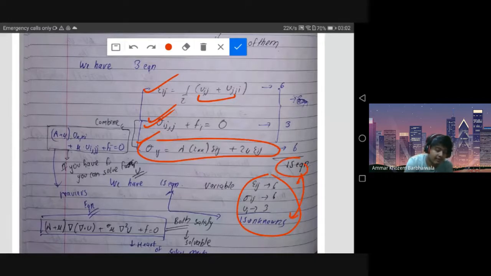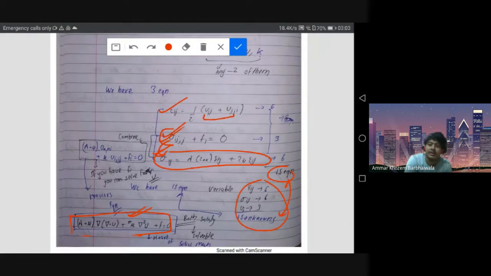So what we can do is plug this equation into this equation to get a full-fledged equation in terms of the displacement field u. So we basically have (lambda plus mu) times the gradient of the divergence of u, plus mu times the Laplacian of u, plus f. So this is basically the heart of solid mechanics. Every time we need to know u, since once we know u, we can calculate each and every other variable very easily.